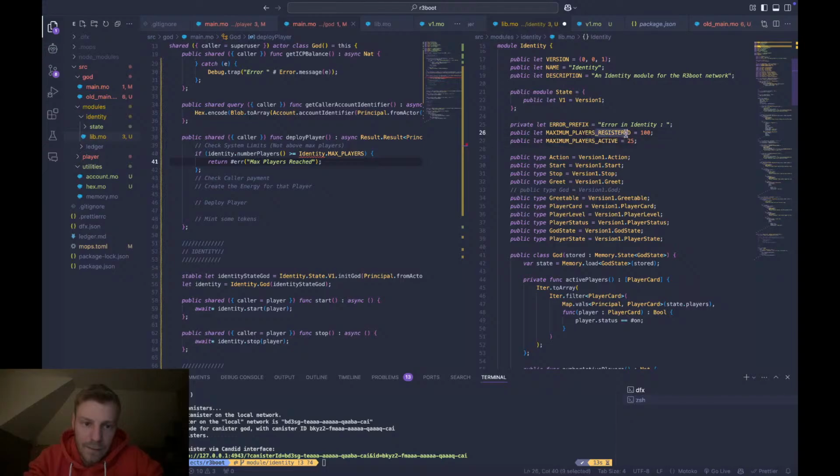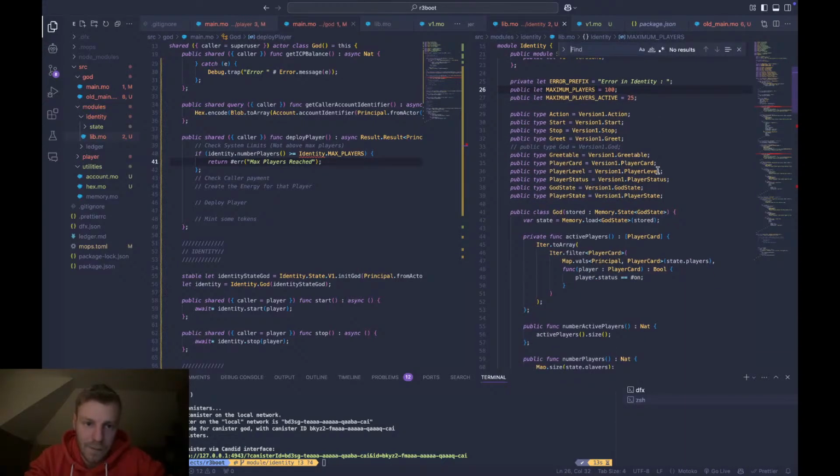And we don't need... yeah, let's just put maximum players. We don't need the registered.